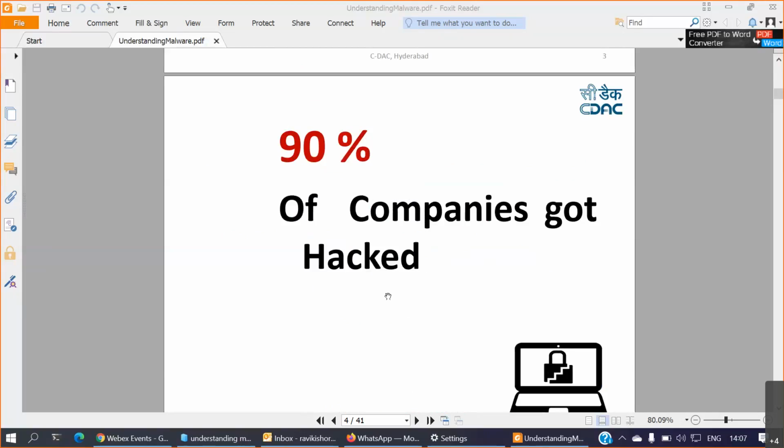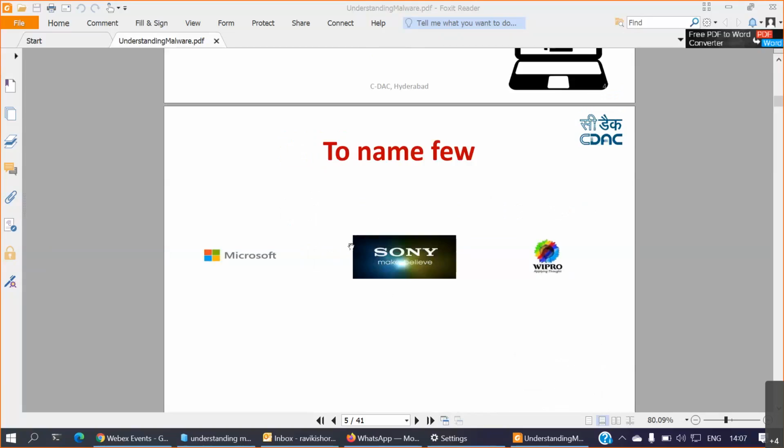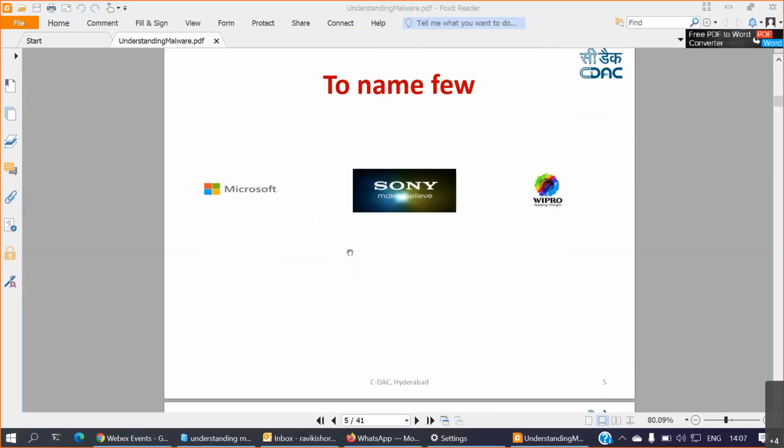In future, somebody will identify that vulnerability and take advantage of it. Because of these two reasons, many popular companies got hacked multiple times.